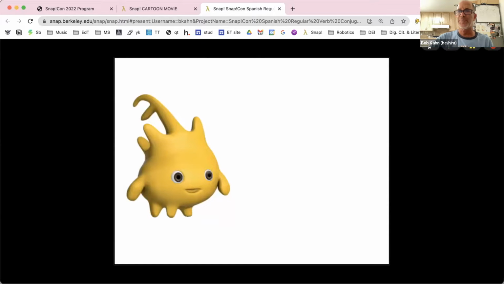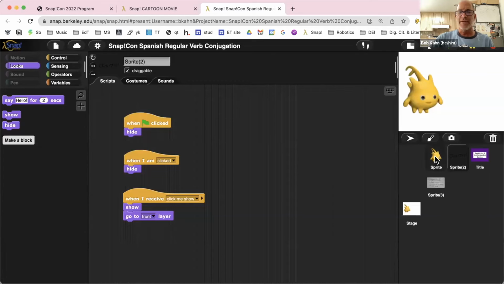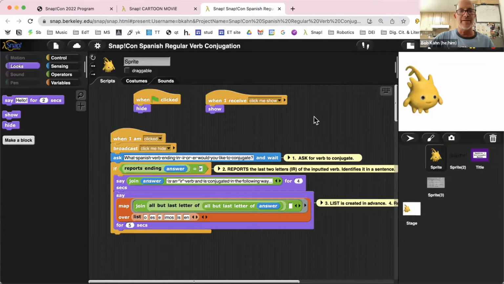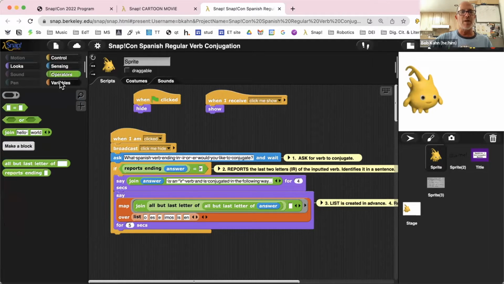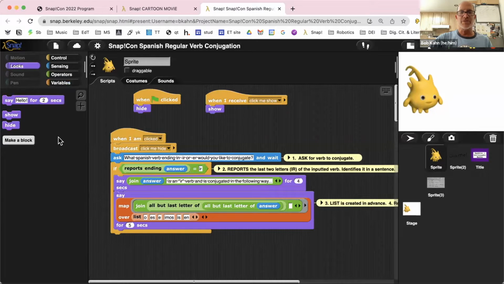So that's pretty simple and straightforward. If I go inside and show you what this looks like, these are the 4 steps here. What you may notice right off the bat is on the left side, where all the blocks are, I have hidden all the unused blocks. This is one of my absolute favorite features of Snap, because my students tend to get bogged down with all the different options and choices. If I can eliminate those and have it show just the blocks that are going to be used in the project, it's going to be better for many of the students.